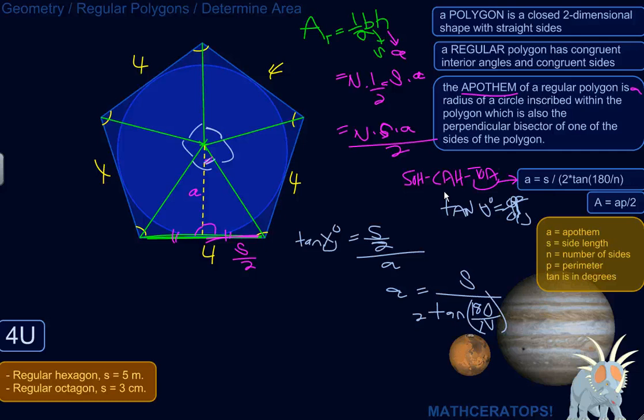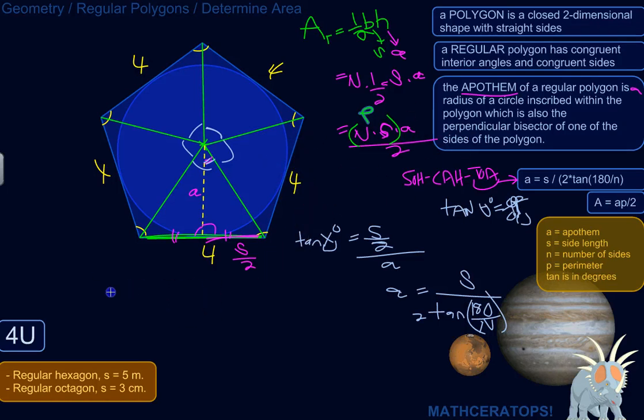Okay, so that's how you get the apothem. And then let us clean up this formula just a little bit. We've got the number of sides times the side length. Well, what would you do if you wanted the perimeter of this pentagon? You take the side length, so you go 4 plus 4 plus 4 plus 4 plus 4. Well, what you're really doing is just taking 4 times the number of sides, right? That's kind of straightforward, right? So the number of sides times the side length, we could just call the perimeter. So all together, we'll just replace that and call it the perimeter, which you can figure out based on how many sides there are and what the side lengths are.